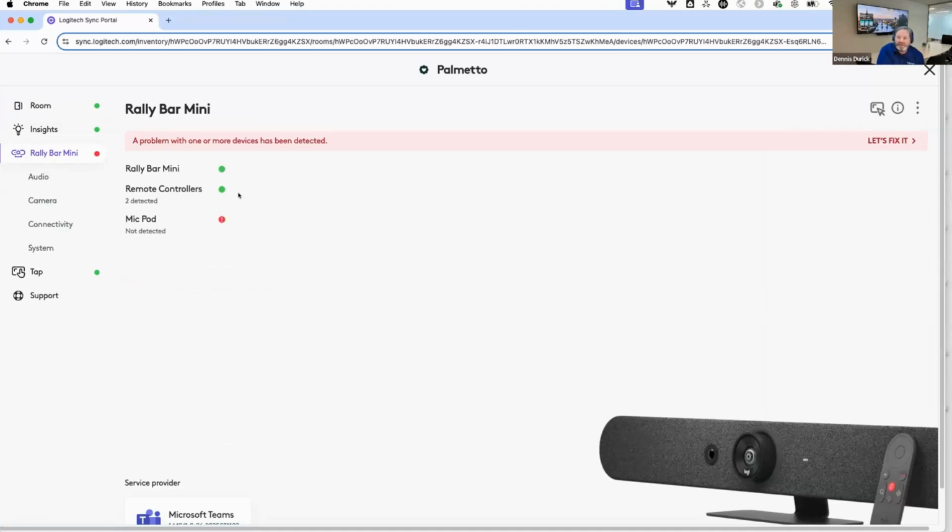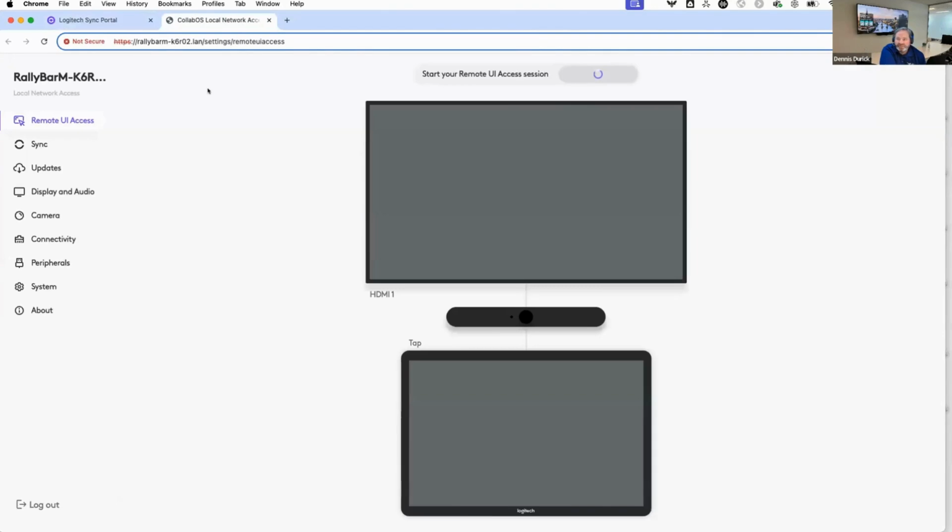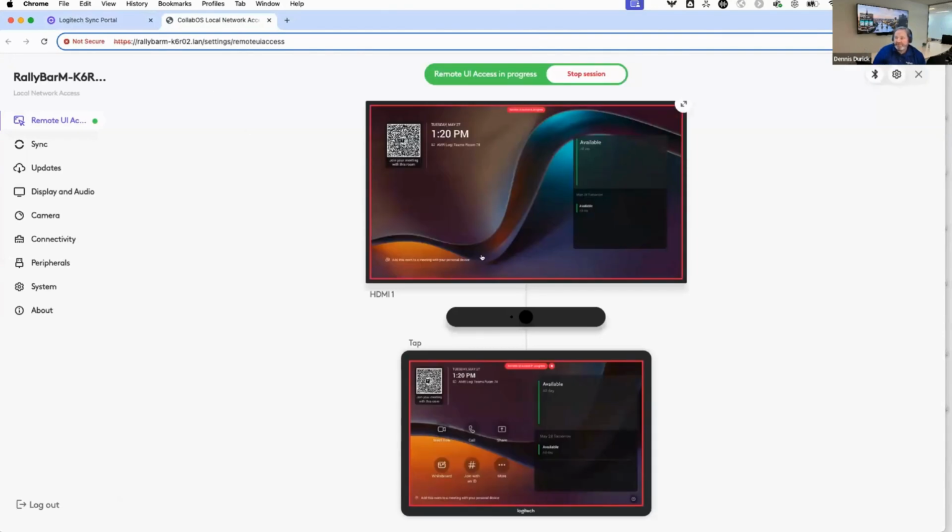Okay, and while I'm doing that, I am actually going to fix the mic pod physically, but let's go in. I can see there's something in here, but to Craig's point, I need to try to be in that room without physically being there. So I easily click on my remote UI access. In the room, there's an audible tone and also red bars around the displays. So I can see what's on the screens. But what if I actually wanted to interact with the room or go to specific settings? Nice part, I can click on the tab here.